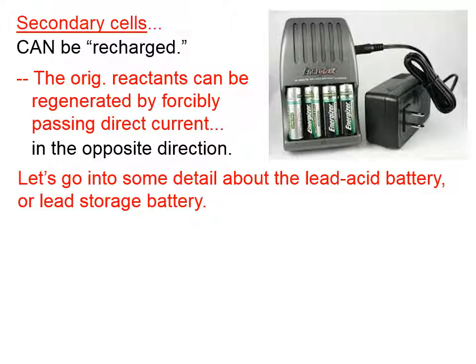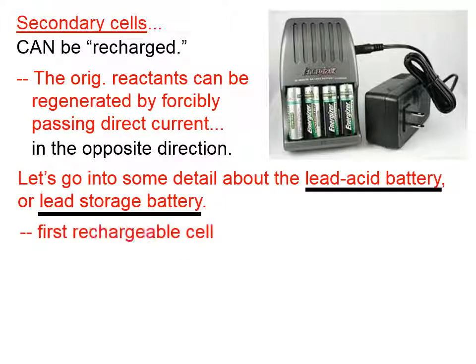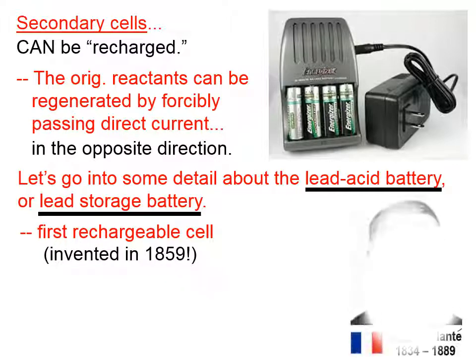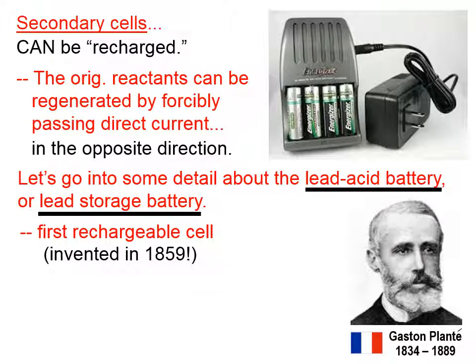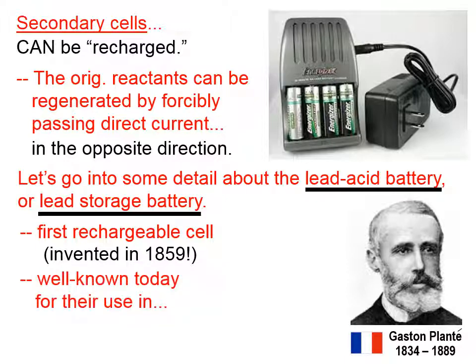We're going to go into detail here about the lead-acid battery, or the lead storage battery. We're not going to talk too much about rechargeable AA batteries or rechargeable D batteries. We want to talk about this one because it was the first rechargeable cell. It was invented, believe it or not, in 1859. That's not 1859 factorial, that's just 1859, which I find to be a little bit amazing. It was invented by Gaston Planté, a Frenchman.